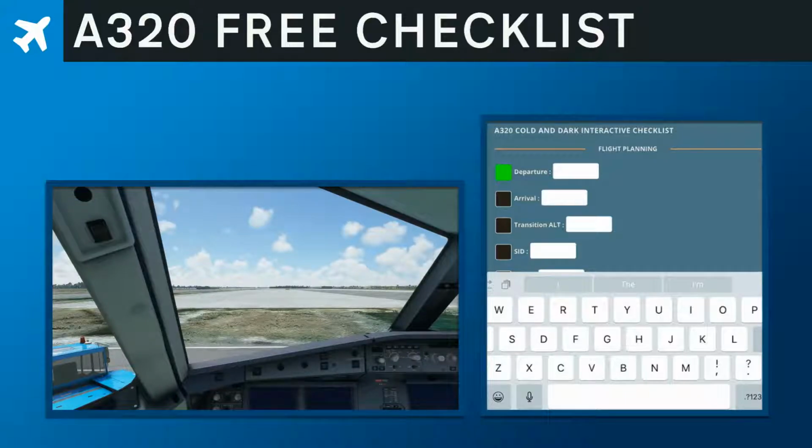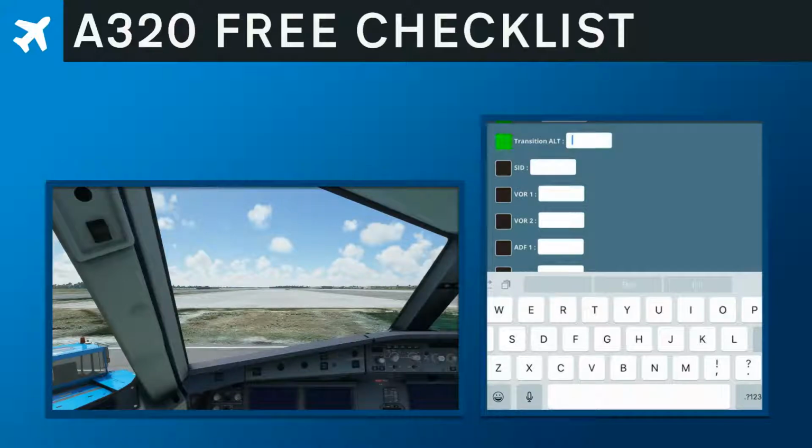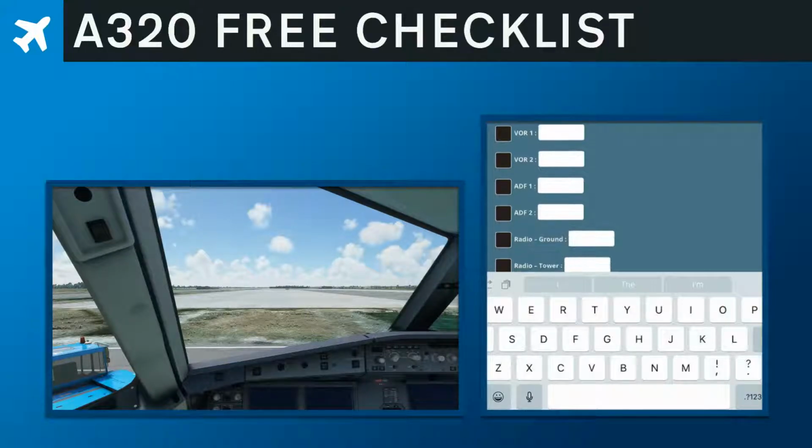So we're flying from VTBS, down to, let's do this in capitals, where are we going? WSSS. Let's just do the top bit so it looks right. VTBS. So this just gives us a record of where we're going. That's quite good. So our transition altitude will be 10,000. And our standard instrument departure.